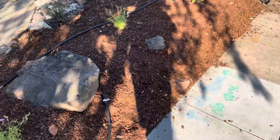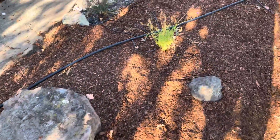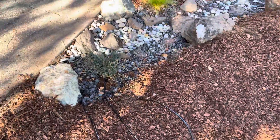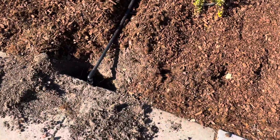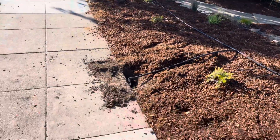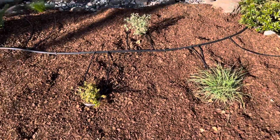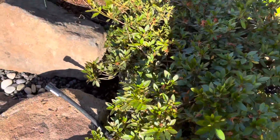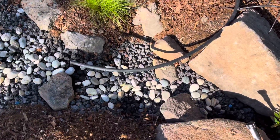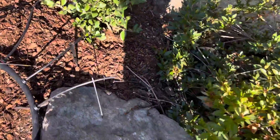Here on the left side — the upstream part of the system — I have three emitters going to that juniper because it's in lava rock, which will get very, very hot, so that's an exception to the rule. Here's a riser coming out of the block in the sidewalk with tubing running here. Again, flush caps at the top of the stream — that one I still need to put the cap on. That's a five-gallon plant, so you can see three emitters going there.